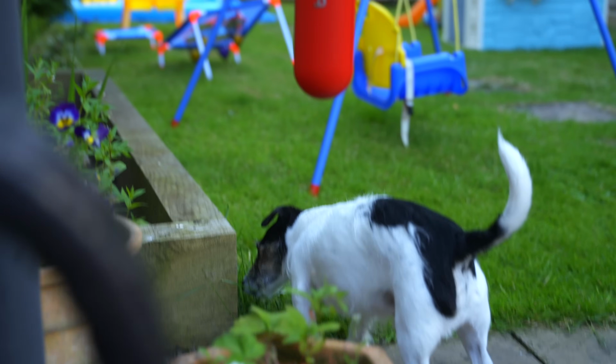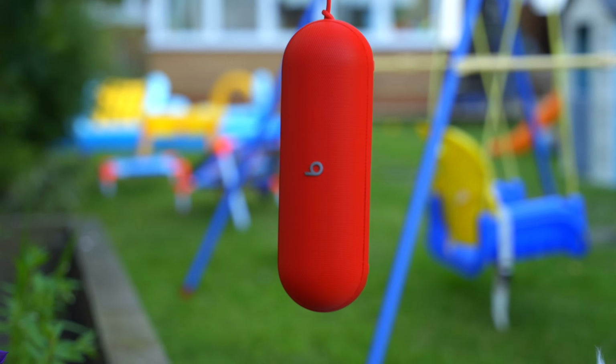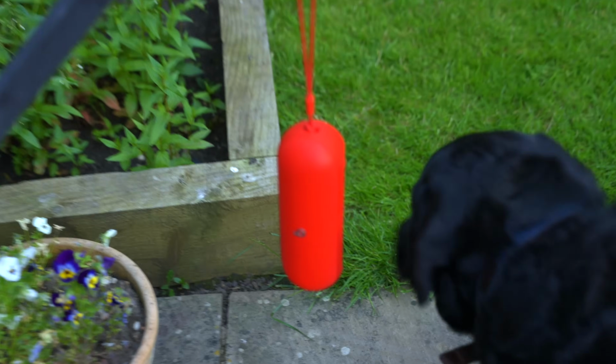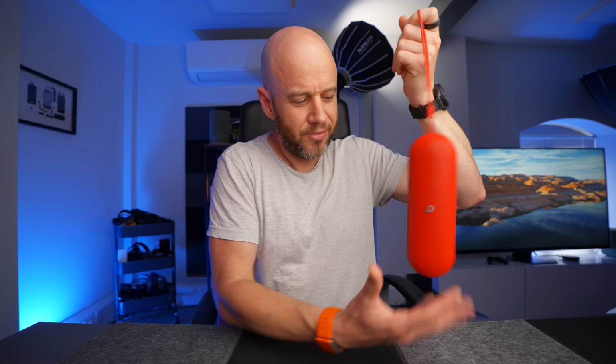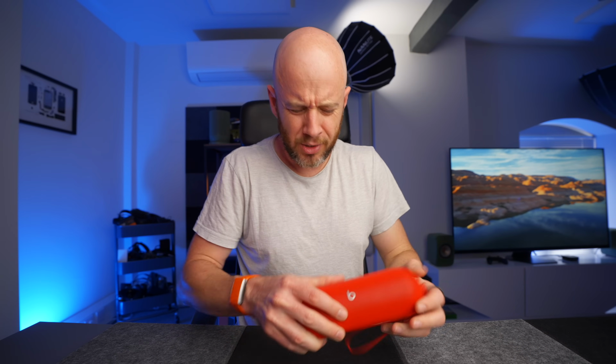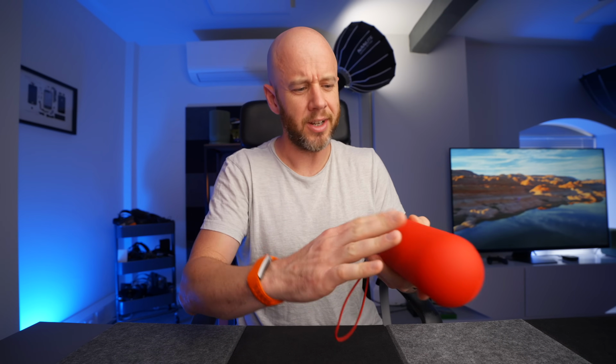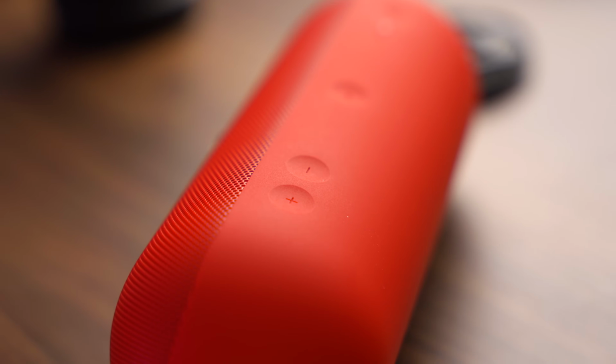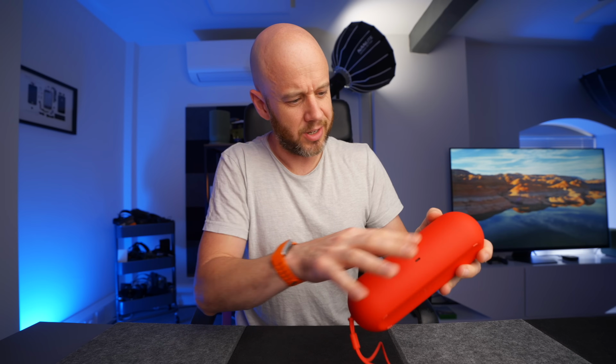If there's nowhere obvious to put it onto a surface, you can use that to hang it off a hook or anything really. It's just a very nice way to dangle it off things and have it playing. And it feels nice too. It's like a silicone finish, which mercifully in this day and age doesn't appear to pick up many smudges and fingerprints. This is the red version, obviously. I've not tried the black one or the champagne one, but on this one it seems to retain its cleanliness very easily.